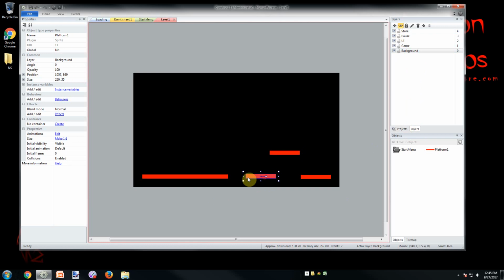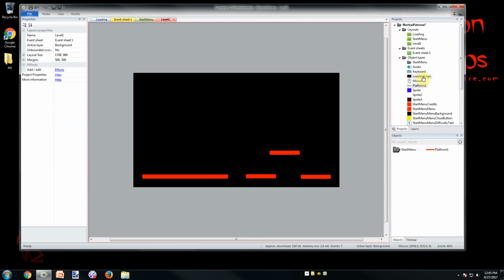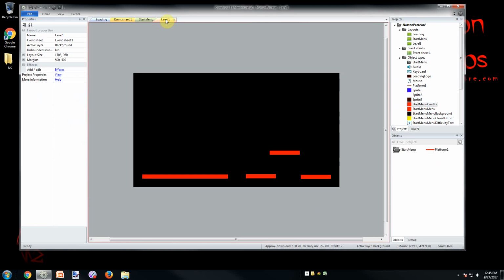So the interesting thing about this is if you're doing organization later of sprites, you might do this. I've done this before. When you make a sprite, okay, so the projects tab is your main area where everything is. You have your layouts, you have your event sheet, you have your object types, family, sounds, music, files, all that good stuff. So you have your sprites here, and you can select your sprites here, but one thing about this is if you select it here, depending on how you do it, it could select everything in the entire game itself, and I'll show you. So right now, you'll notice I have level 1 loaded on this tab.